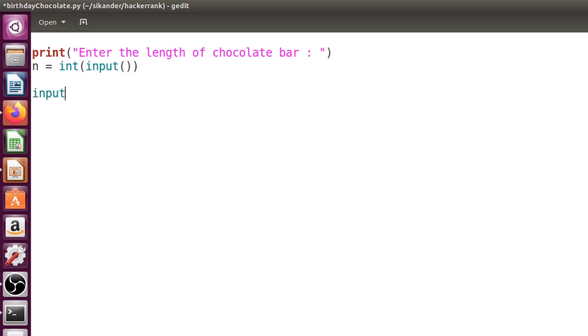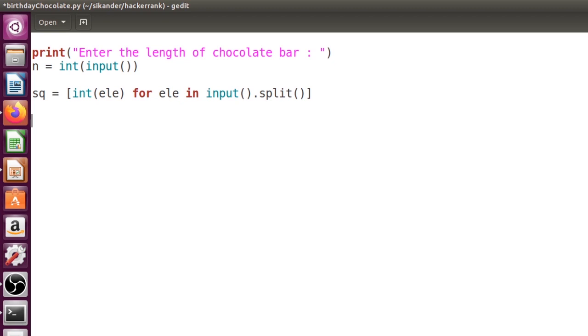Now for reading that, I require only one input statement, but that will read the entire line as one string. So I'd like to use split here, and after that I want to convert to numeric values. I can just use list comprehension. I'll use int of element for every element in the split values, right? So these are my numbers on the squares. Okay, so I'll just call it sq.